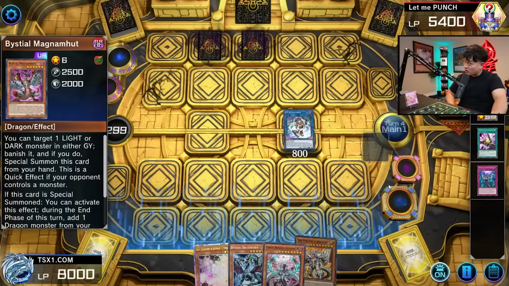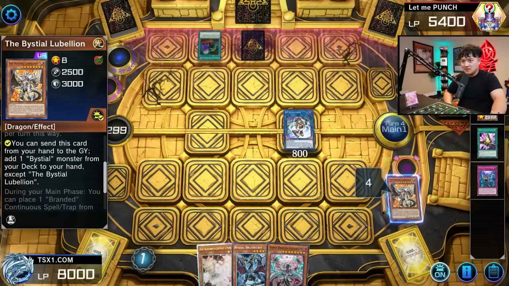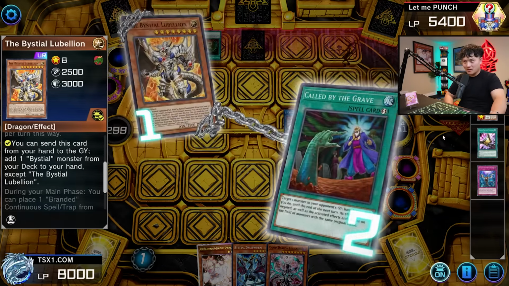Alright guys, now we're cooking. Activate Lubellion. Does he have another Call Buy or what? Another Call Buy? Definitely another Call Buy, eh? I knew it. Kind of annoying, guys. This is actually really annoying, bro. I just want Regain to be on the field, bro.